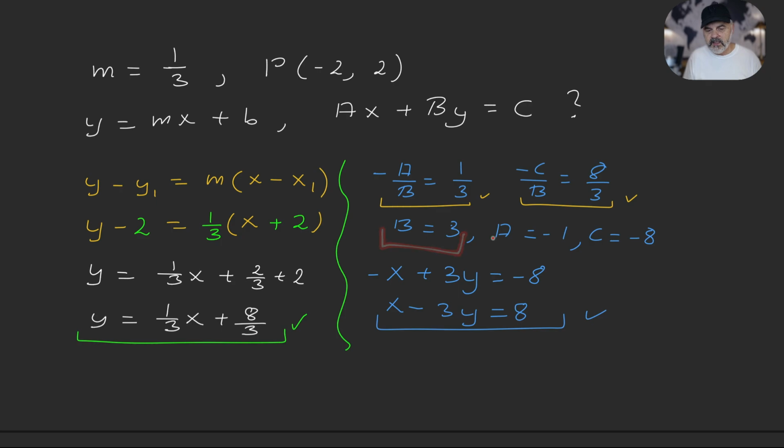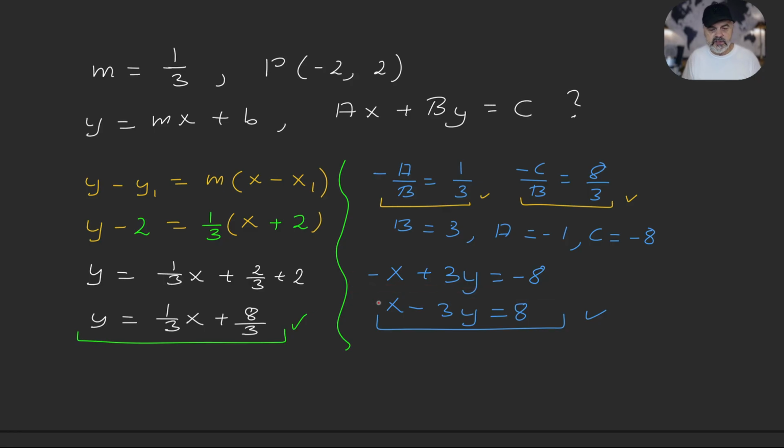So one idea is this, or you can say, no, this is too confusing. Just work with what you have. y = mx + b is probably the safest bet. You can multiply both sides of the equation times 3, and you're going to get positive 3y, 3 times 1/3, and 3 times 8/3. So when you multiply them together, you rearrange so that you have ax as a positive integer. b could be positive or negative, c could be positive or negative, we don't care.